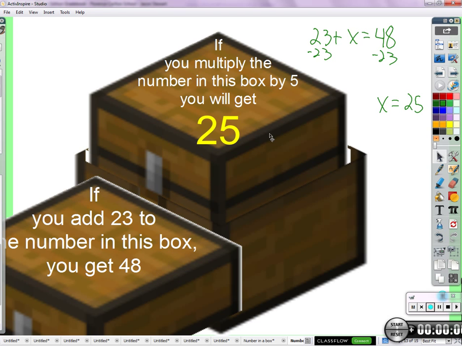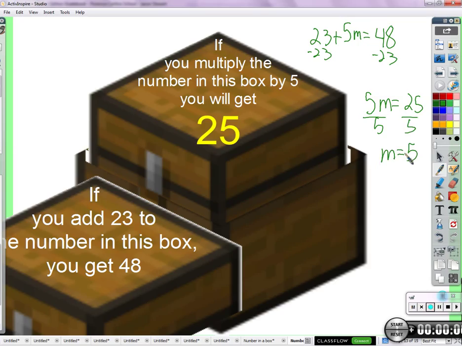So all along, instead of using x, we should have used a different letter like m. It wasn't actually x, it was actually 5 times m, right? It was 5 times some other number, m. What I'm trying to get you to see is that if you see this equation, 5m plus 23 equals 48, you're first going to try and figure out what this number is, right? And then it's going to be like, oh, a box inside a box. 5 times some number equals 25. So now how do we figure out what m is? Divide by 5. This number m is 5.